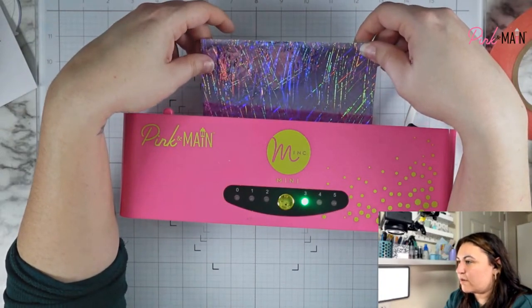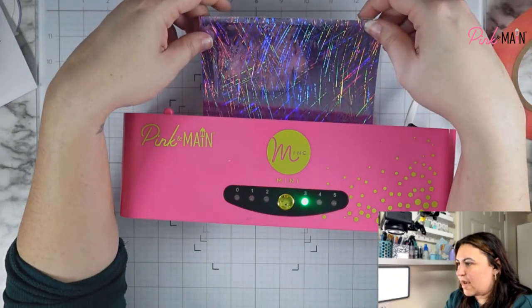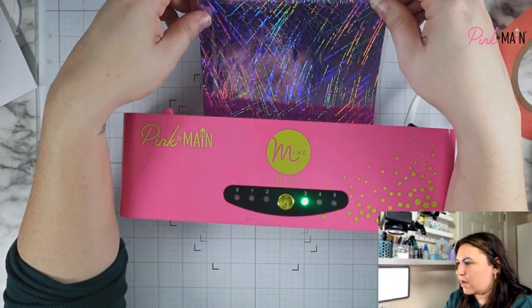Oh yeah, Virginia, perfect. Virginia's been wanting to see this foil get used. She has it, but she hasn't used it yet. So, perfect timing for us.